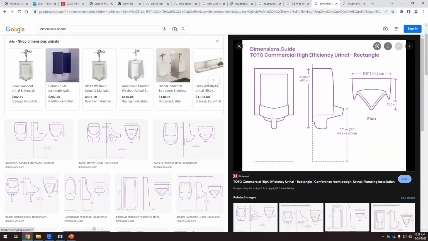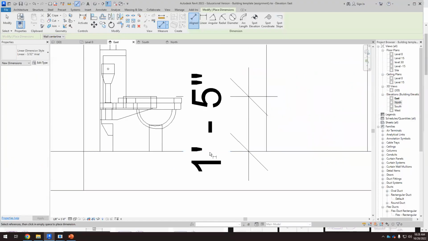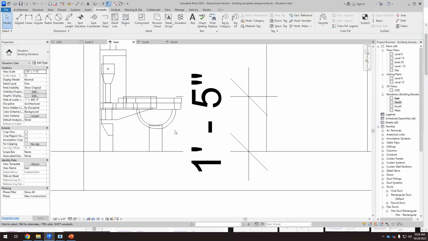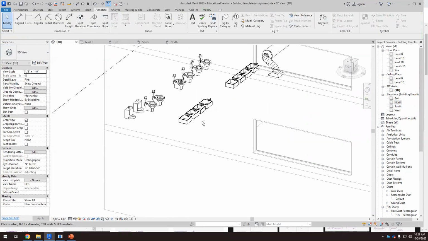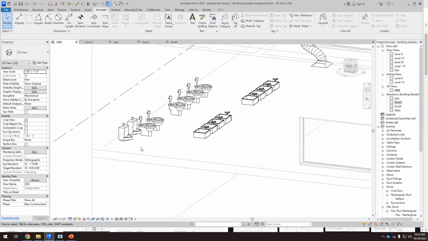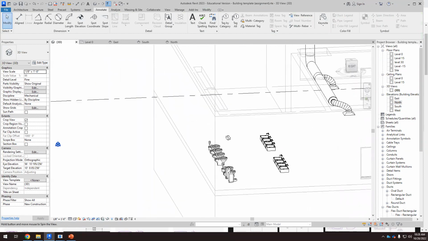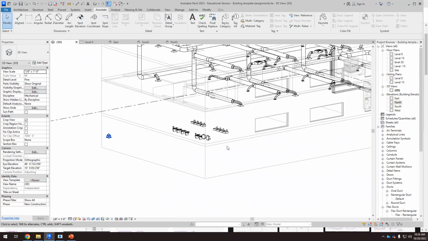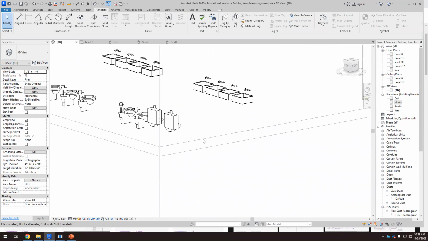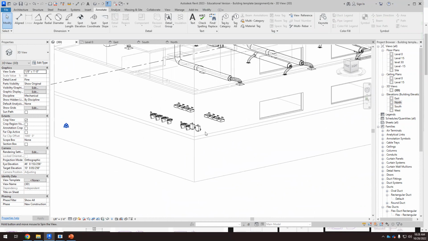Okay. So here, this is 17 inches. Okay. But let's check this, because it's important. So when we place all that stuff, we have to make sure that we are working in plan. In plan, sometimes we don't notice that the elevation is wrong. So we can have this.